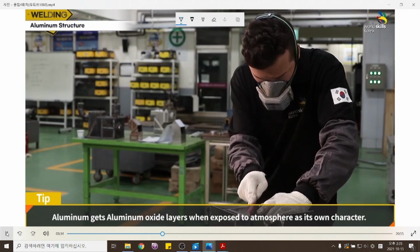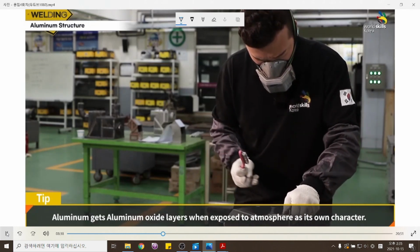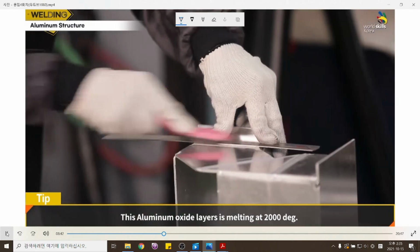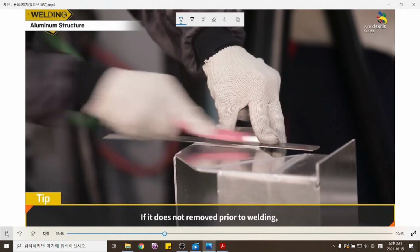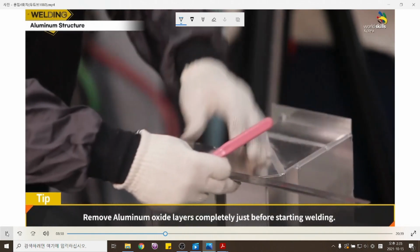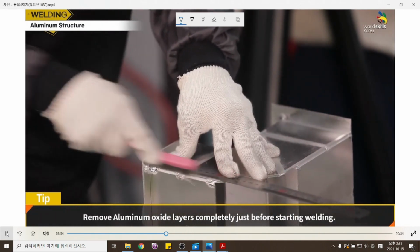Aluminum gets oxide layers when exposed to air, as its own characteristic. This aluminum oxide layer melts at 2000 degrees. If it is not removed prior to welding, aluminum material will not be welded properly and accurately. Remove aluminum oxide layers completely just before starting welding.